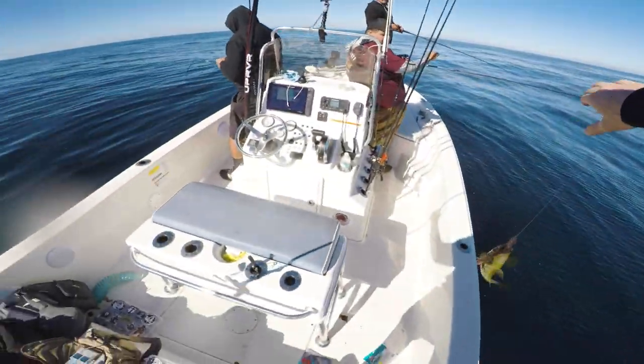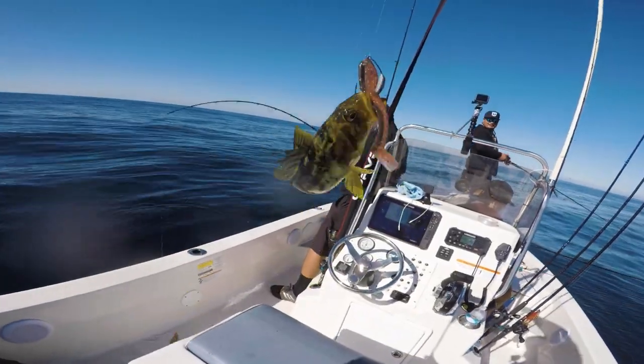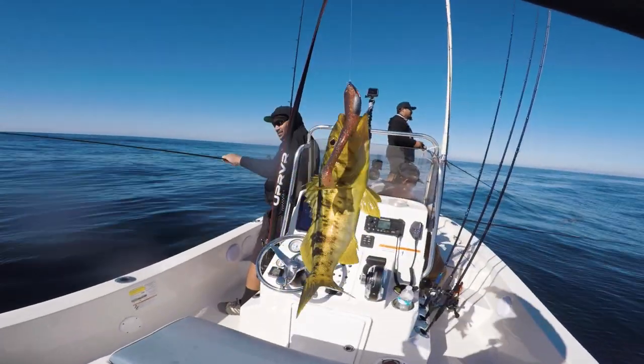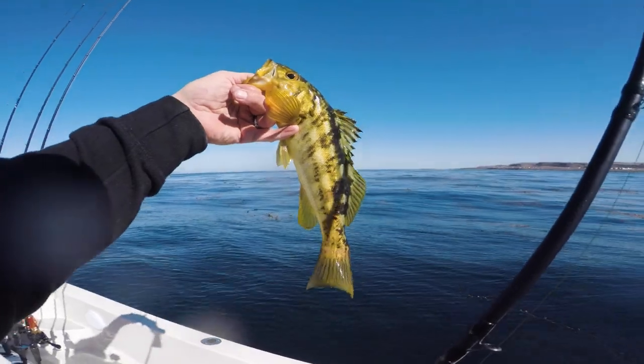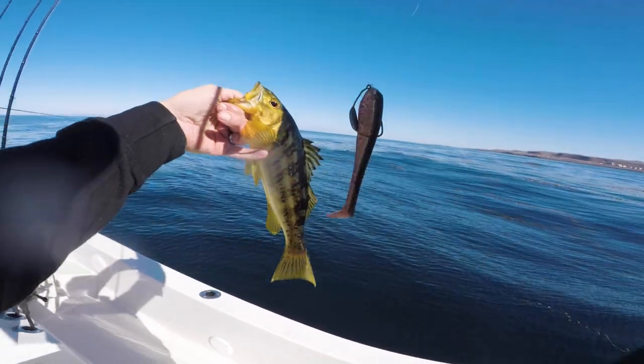Dude, look how gold this calico is. There we go. Not bad on the Reyes 7-inch swim bait. Nice, dude. Cheers. Sweet. There we go. Bit the Reyes 7-inch swim bait.